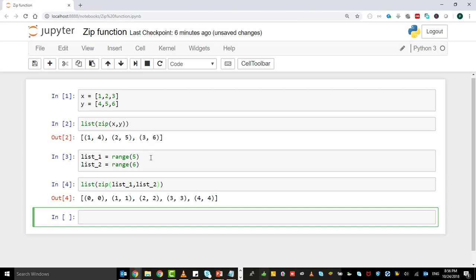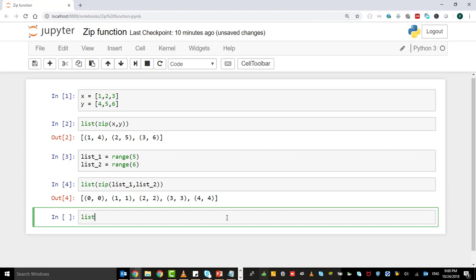If we see the result set, we are going to pick up only the 5 elements in both the lists and the 6th element in the second list is neglected. So that means if both the lists are not having the same length, that doesn't mean we are going to get an error. Instead, the specific indexes of both the lists are taken up and zipped together. Wherever the index does not match, that value is left out in that specific list.